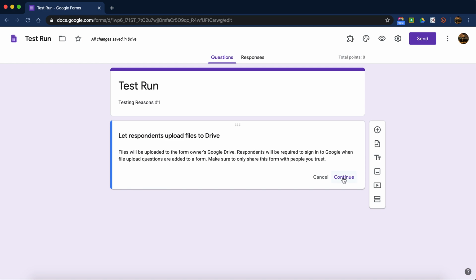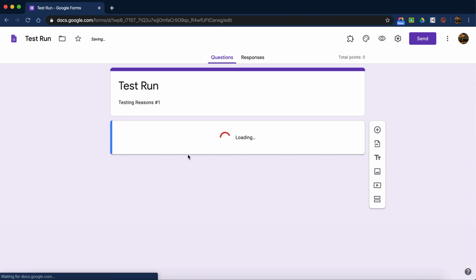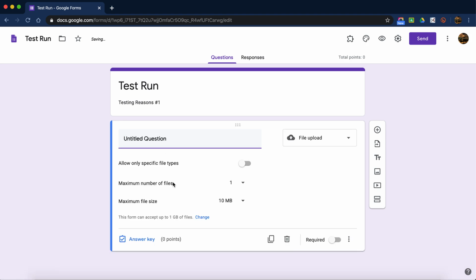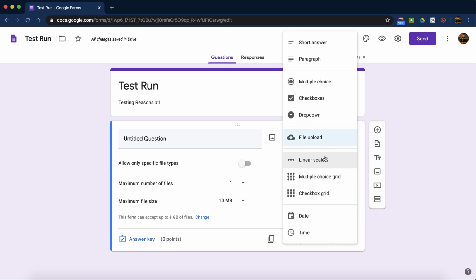So that is the concept for the continue part. That's where it's going to ask you the question that you can put right here, and you can allow what type of file. So for example, if I wanted to do this all in one form, you can honestly upload your own essays in this concept, or your own reviews or reflections. If you want to do a multiple choice test and on top of that then turn in an assignment, I would highly recommend the file upload button. Very easy feature, keeps things all in one file, one form for you guys to access anytime. So that's what the file upload's for.